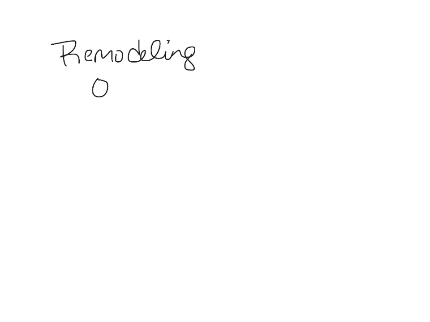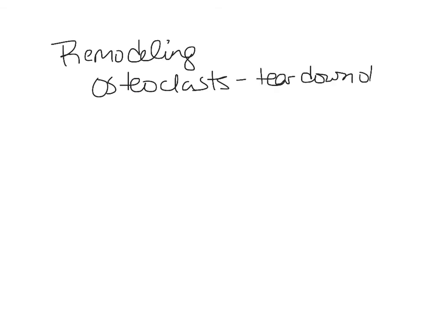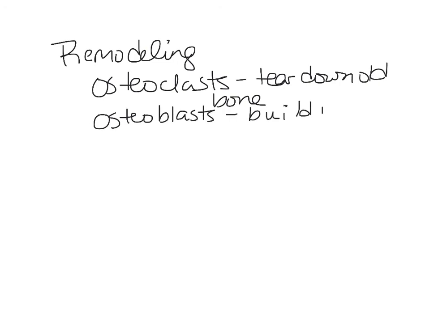So the osteoclasts will tear down old bone, right? They tear down old bone. And then the osteoblasts will build new bone. And this is going to happen throughout your lifetime then. That's a continuous remodeling process that occurs, right? So one of the things that helps bone to become stronger then throughout this remodeling process is exercise.